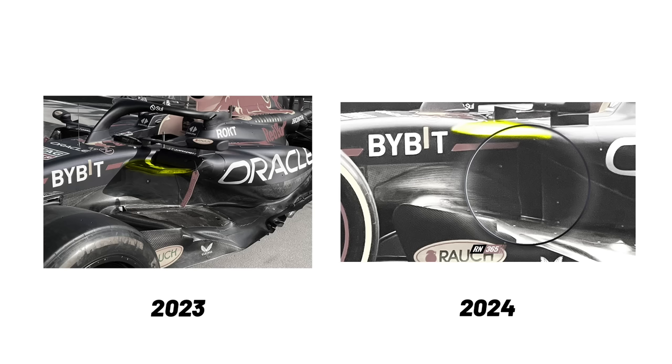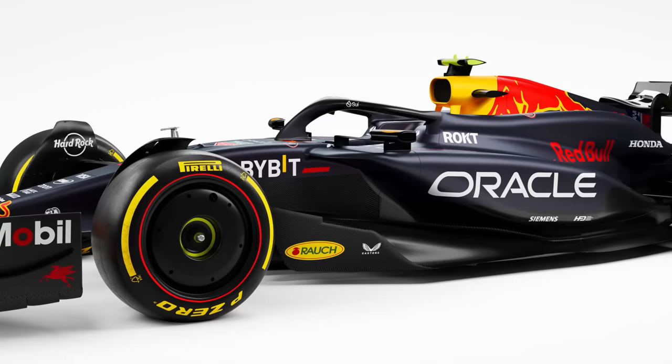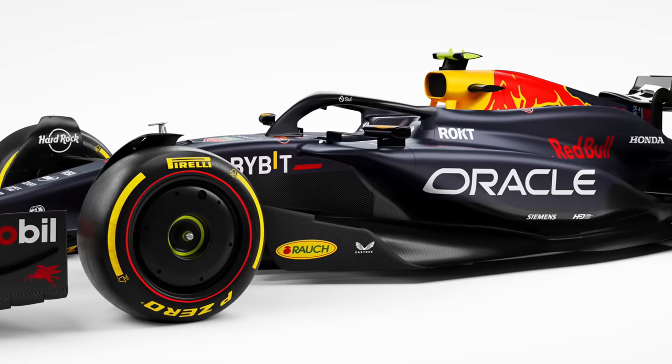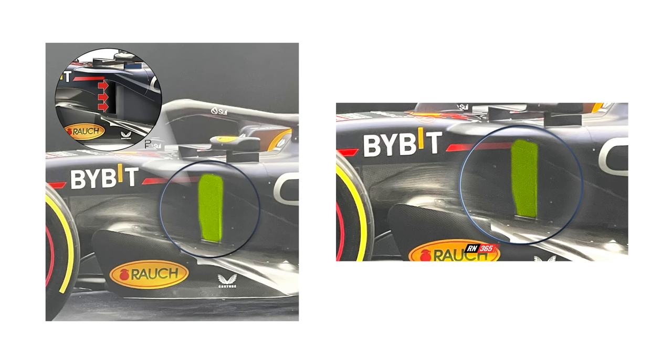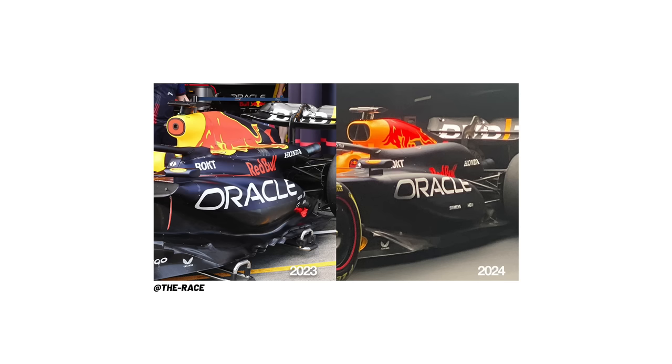Next up, we get to the side pods. Right from the beginning, Red Bull have opted to change from last year, where instead of the bottom part of the inlet extending further outwards, now it's the top part of the inlet that extends the most towards the front. Then we get to arguably the biggest major change when it comes to the actual air inlet itself leading into the side pods, although it was hidden in the renders. Very grainy photos taken by people in low-light conditions — which I'm sure was not an accident by Red Bull — showed that the radiator inlet was now vertical instead of horizontal. Further back, even though the side pods stick out a little bit more now, they are also slimmer and have been allowed to have a more aggressive undercut below the side pod and a more aggressive downwash at the top.